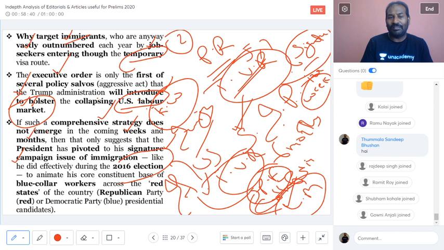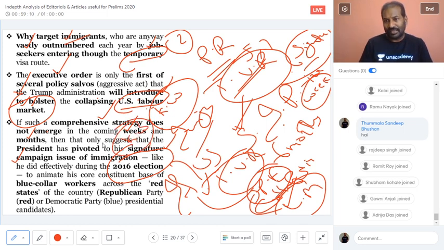what he went ahead with in 2016, when he contested as a US presidential candidate. So it is very important that he is trying to hit the psychology of the Americans, so that they get attracted towards the immigration policy of Donald Trump, as he might continue in a second term as US president. So signature campaign is again a keyword that is important for you when you are writing an answer.